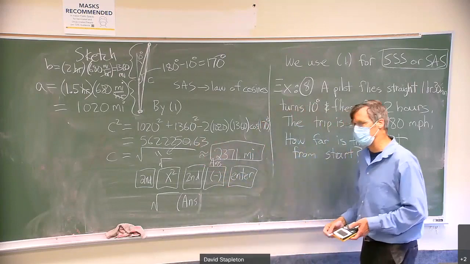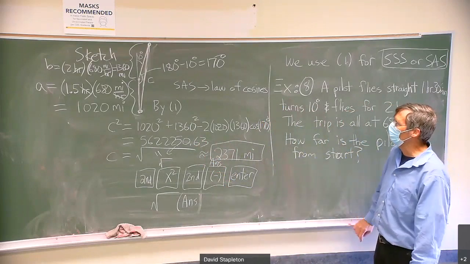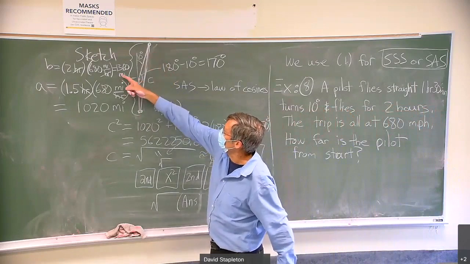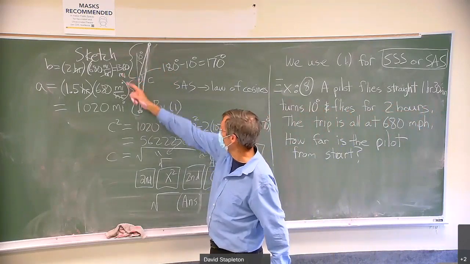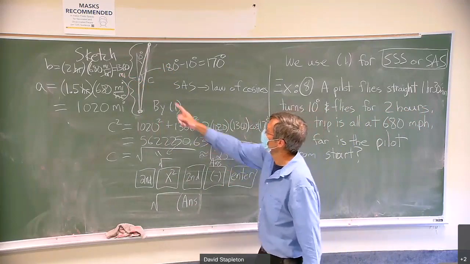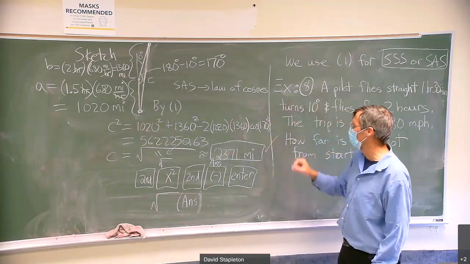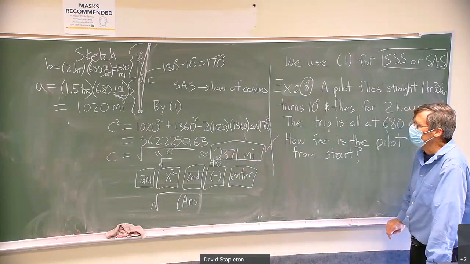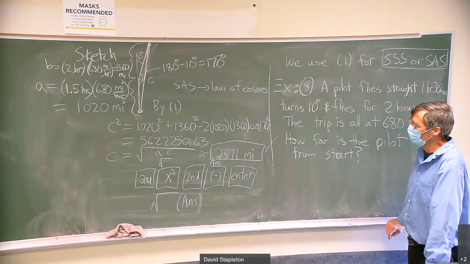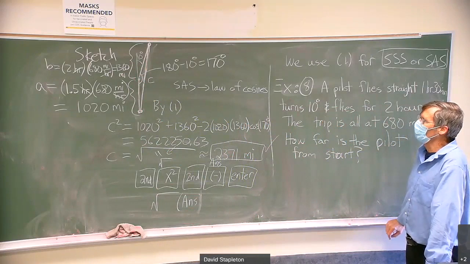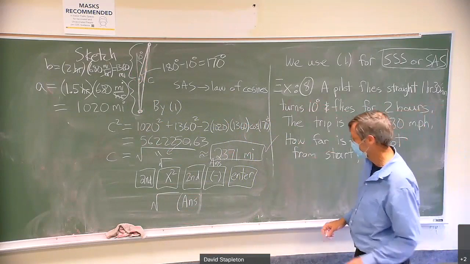Then you look at that and you always do the sanity check. Does that look about right? Well, 1,020 and 1360 would be 2380, a little more than this. So since it's such a slight angle term, that's probably right, right? So that looks reasonable. I'll keep it. But if you got 2,000 miles, you made a mistake somewhere. How about that? Side angle side. Use the law of cosines, the version of it, one of the three, that has all but one number known. Easy.